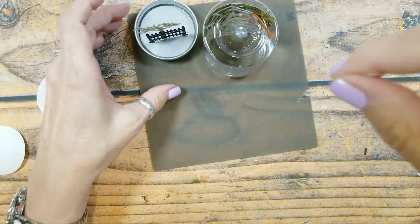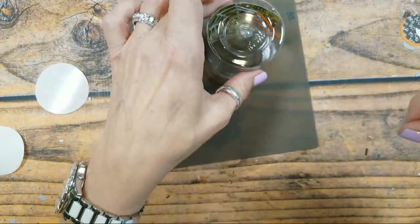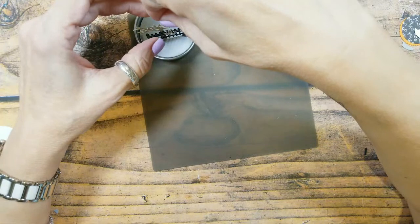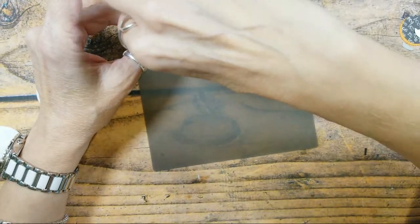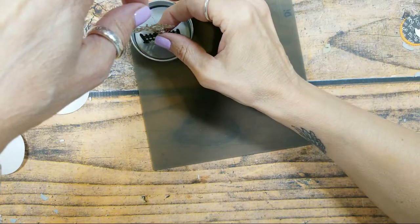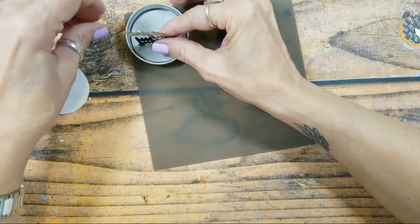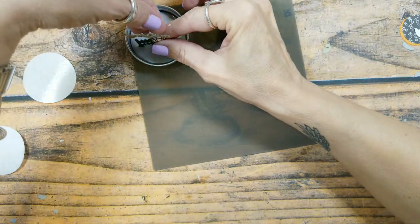So I thought, what would it look like if I had a little spider hanging? Again, I have not tried this. It might not even work. Now I'm thinking, do I even risk it? Maybe I don't risk it, just because I didn't have much luck with that thing. But what happens if I just put it on the tree? Do you think that tree will hold that up? I don't know. So see, I'm going off script, which is not good. Let's see, what if I wrap this around so it looks like the cobweb? Because I was going to hang it, but now I'm afraid I won't be able to.